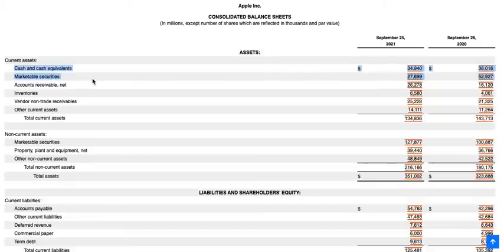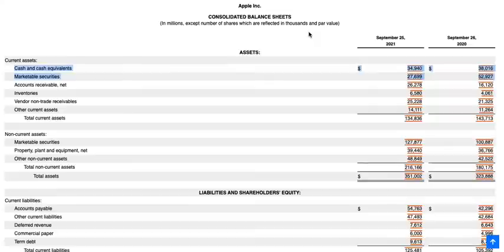If that investment which you have made in the share market is liquid, you can get it out at any point of time by selling it, and that becomes like cash for you as well. So when I say marketable securities, or when Apple says marketable securities, it means it's ready for them, as on the date listed on top. So you can say cash and cash equivalents of Apple has been provided over here. You can see that the cash and cash equivalents and marketable securities have decreased from last year.